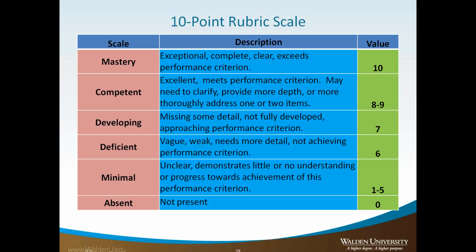So hopefully starting by this summer anyway, and maybe sooner, currently we do our assessment at the assignment level. So we take a look at the total assignment. We say the student got an 8 on this assignment. They met the associated program outcome. But there's some issues there, and I'm not going to go into that here, but hopefully starting soon, we're going to actually be able to pick out an individual item within the rubric and say if the student got an 8 or a 9 or a 10 on this item, they achieved the program outcome, or at least this is one facet of that program outcome that they achieved.